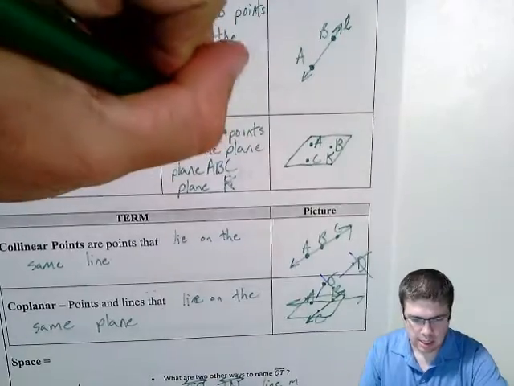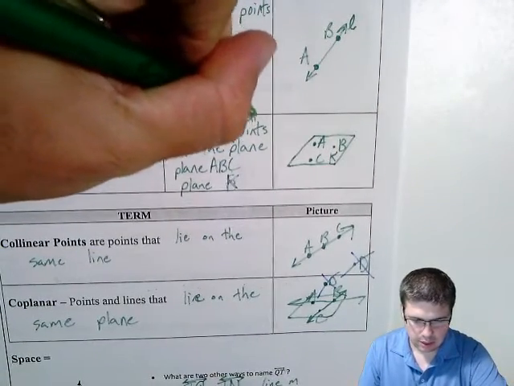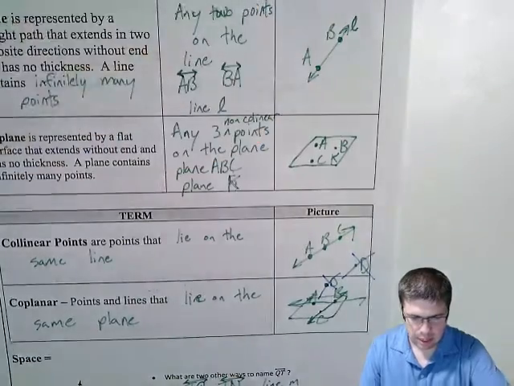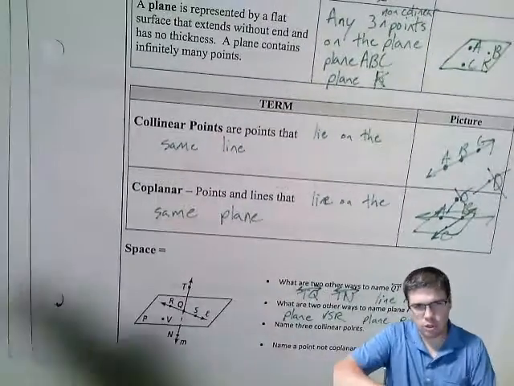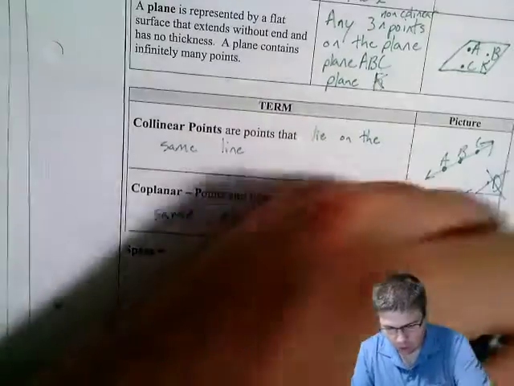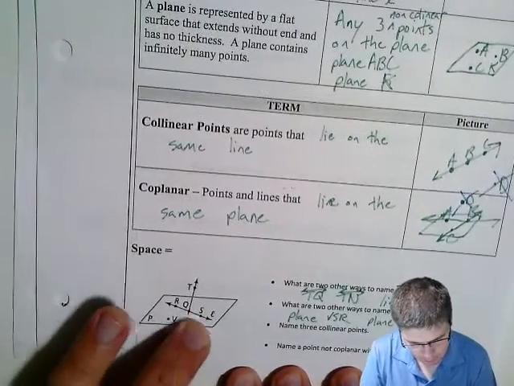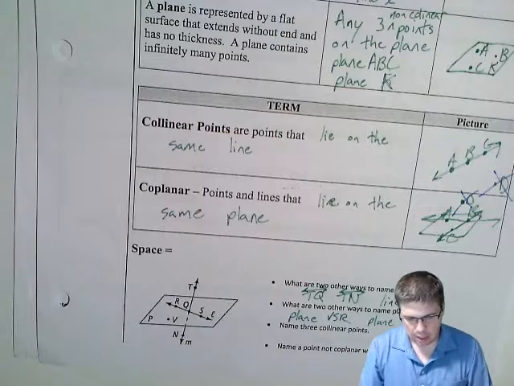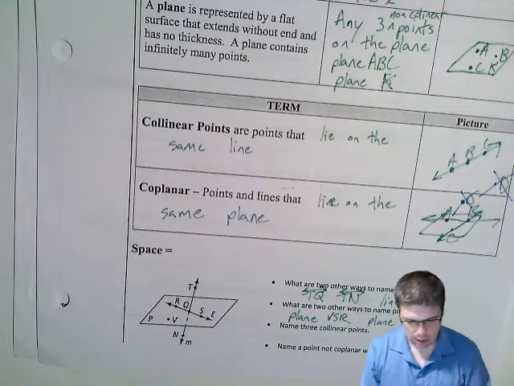So maybe I should even put a little addendum up here. Any three non-collinear points, because that's not enough. RQ and S, there are actually infinitely many planes, unique planes that would go through that. So RQ, I have to go out here and grab V. In fact, I think I'm going to have to use V no matter what. Yeah. So a couple of ways there, but you could think about some more ways and the ordering of the letters doesn't really matter.